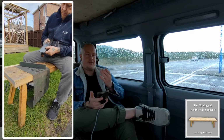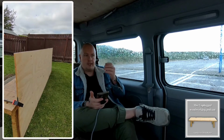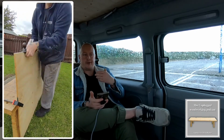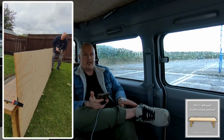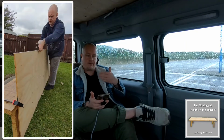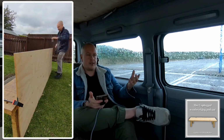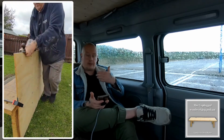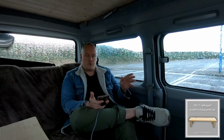And he's referring to the video that I've just talked about, and obviously the way I sharpen is a rounded bevel. This is my own take on the Paul Sellers method. I saw Paul do this years and years ago, and I adopted it and changed it for myself. So it is a variation on his technique. I personally like it, and I think it's a good technique, and I think the way Paul does it is quite good as well. Although when I started, I wasn't able to do it the way Paul was doing it, so that's why I adopted my own method.